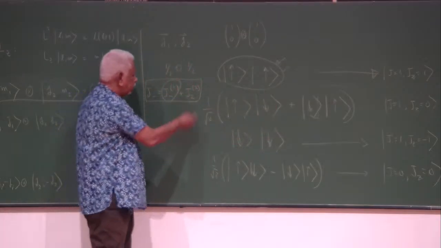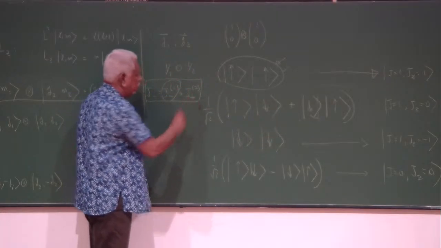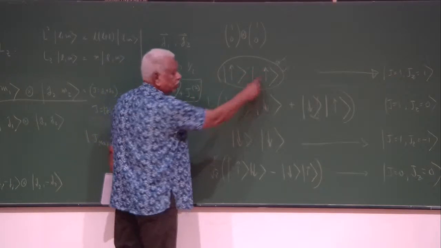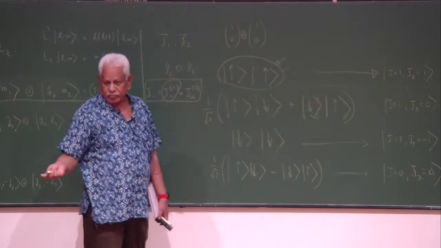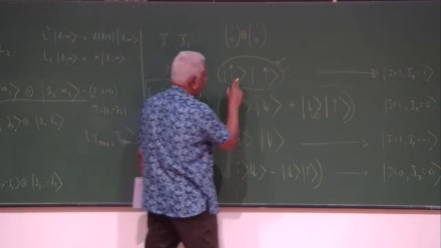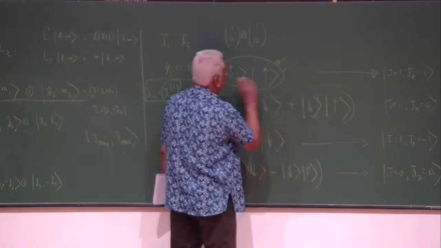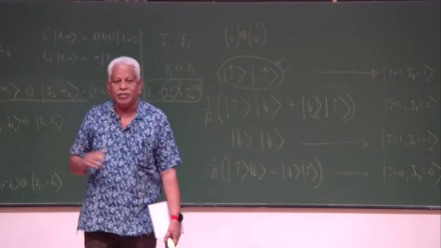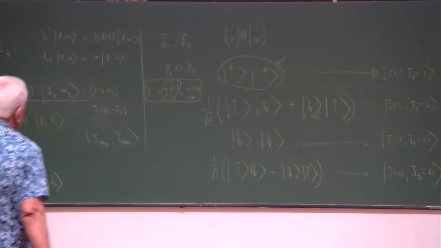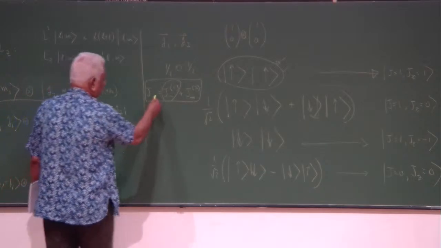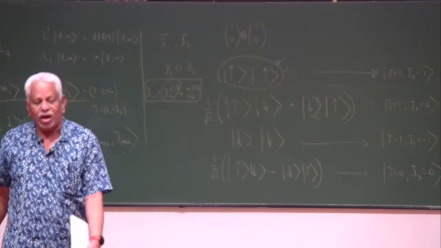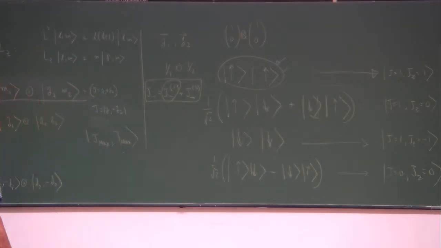Because when I say J minus 2 acting on that, it changes the second one from up to down, one step down. Is that clear? Similarly, J minus 1 will change the first spin to down. It doesn't touch the second one. So that is the way I get the next one and so on. Okay, that's the way. So that is the way I can do here also.